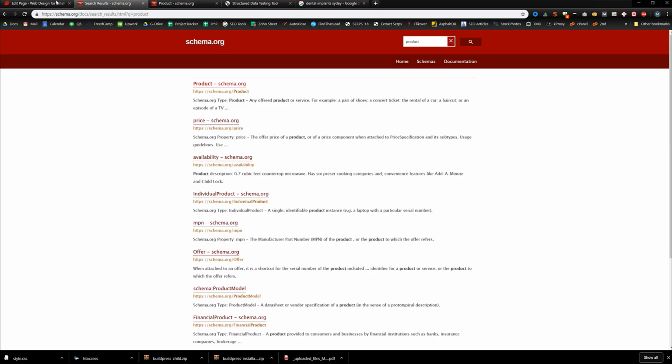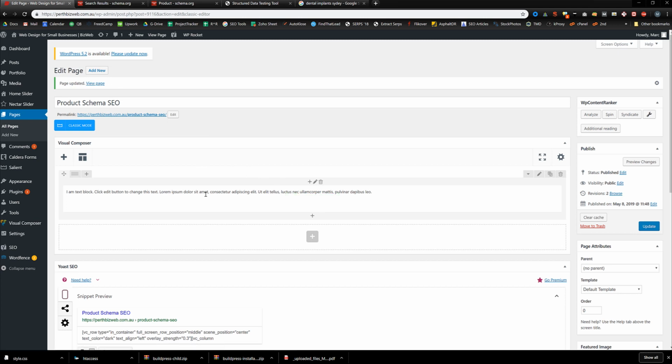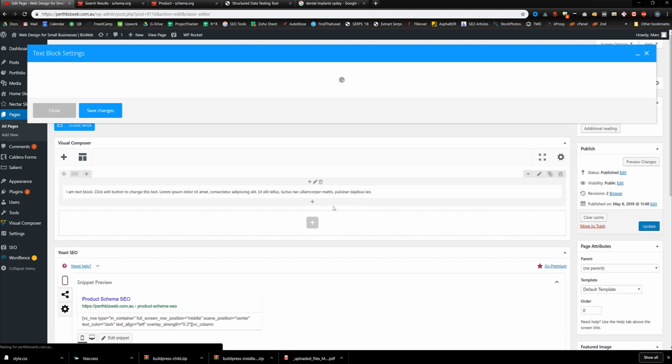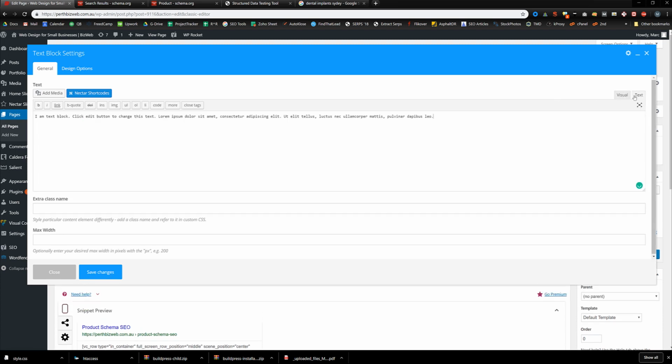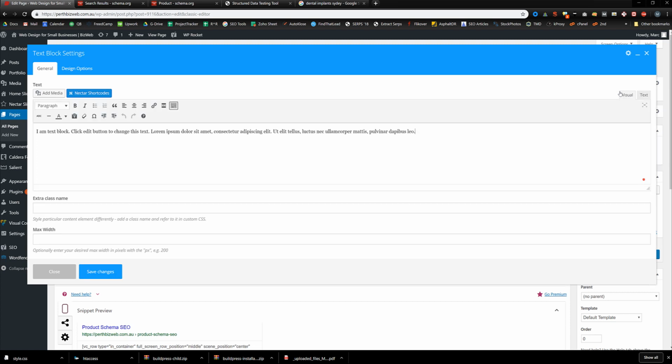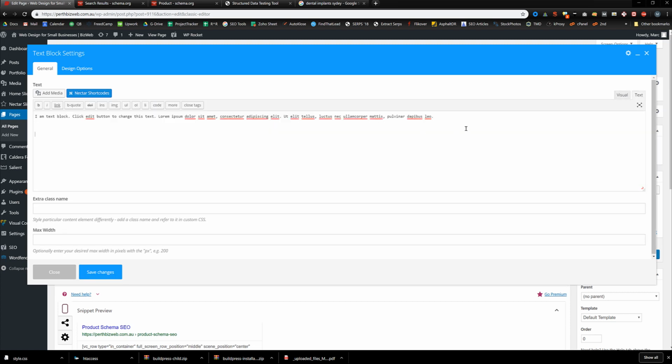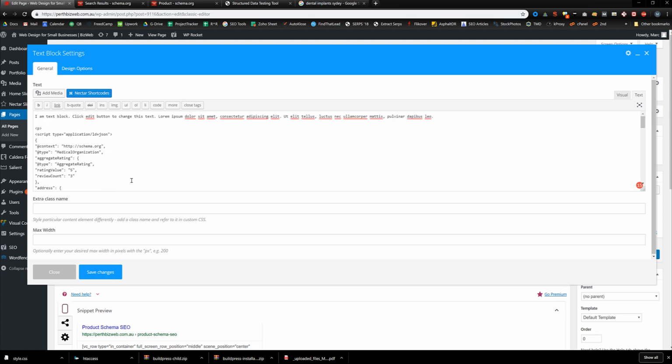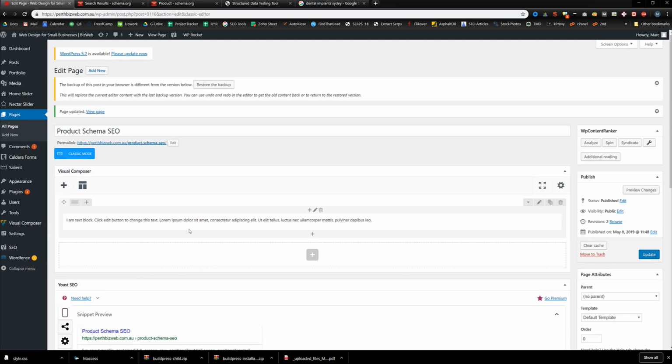And the easiest way to actually put this into a WordPress website is to simply have a text block. So we'll remove this text block here, we'll add a new text block in WordPress, and then we need to be sure to actually click on text in WordPress to make sure that we can put in HTML code and other types of code as well. And I like to put this script tag inside of paragraph tags. That seems to sometimes stop it from breaking. So I put a paragraph tag just around this script tag. Then we click on Save Changes.